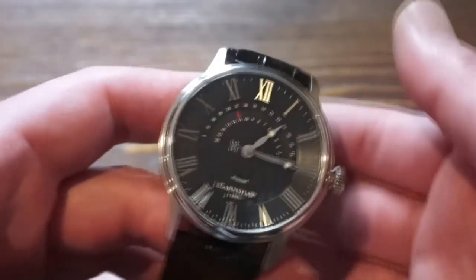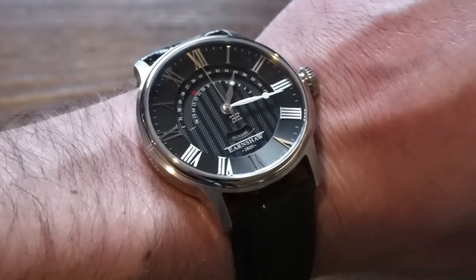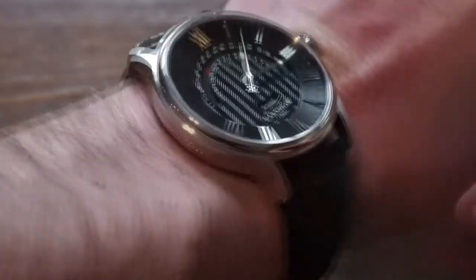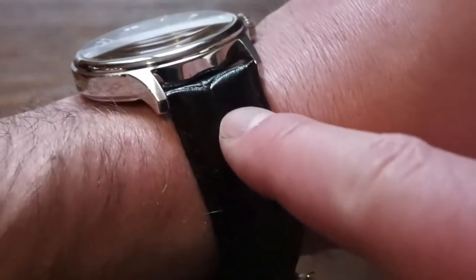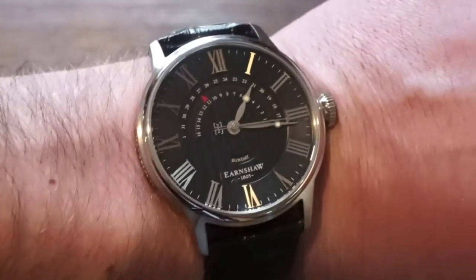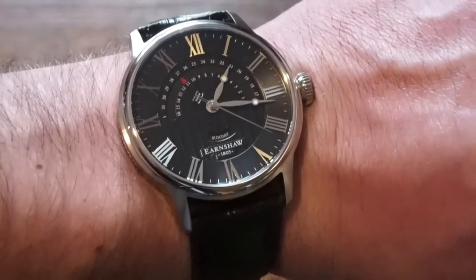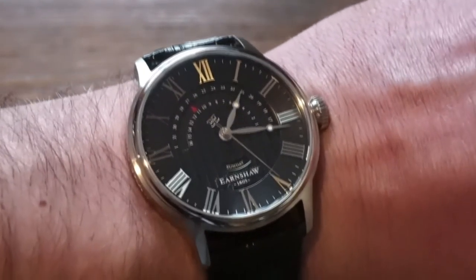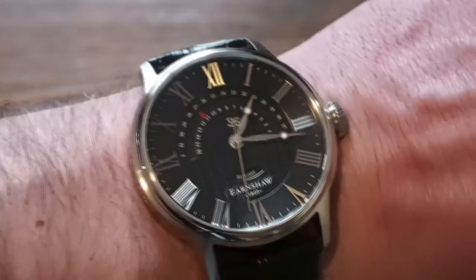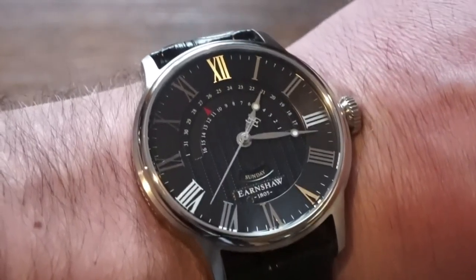Here is the Cornwall Retrograde on my 6.5 inch wrist — it fits just fine. It's very thin and rides on top of the wrist. The band tapers from 22 down to 20 millimeters at the buckle. I think it looks pretty good — not too much going on in the dial, and it's very legible with the day and date. Day and date watches can be very expensive — a Rolex Day-Date runs 20 to 30 thousand dollars plus — but this is a more simple quartz day-date with a Japanese movement at a cheaper price in a dressy style.